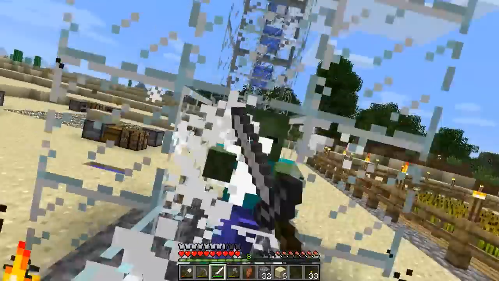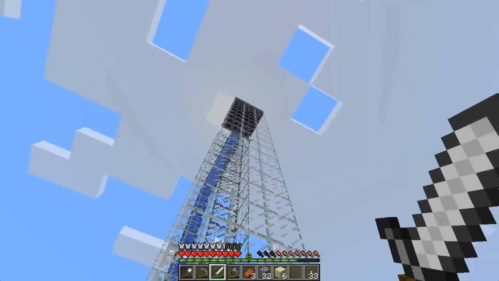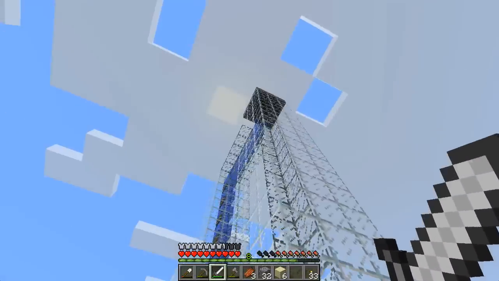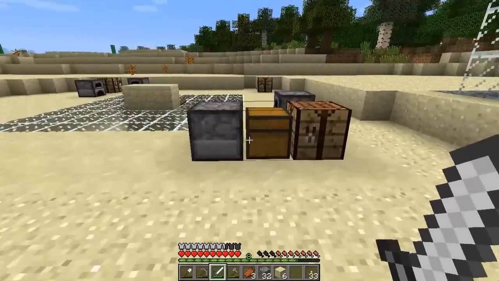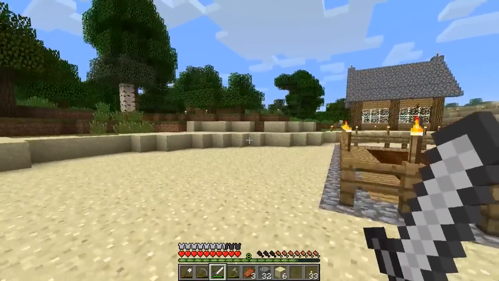I want to try it with a wooden one. Oh, here we go. XP. Haha, it works. Okay, good, good, good. Now, I want to create a... Oh, I don't have any redstone, do I? Or did I get some from a loot chest? I want to create a piston.